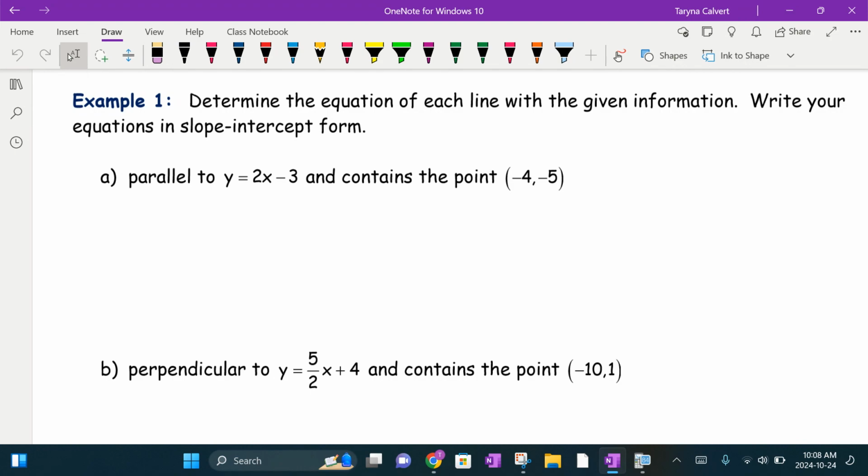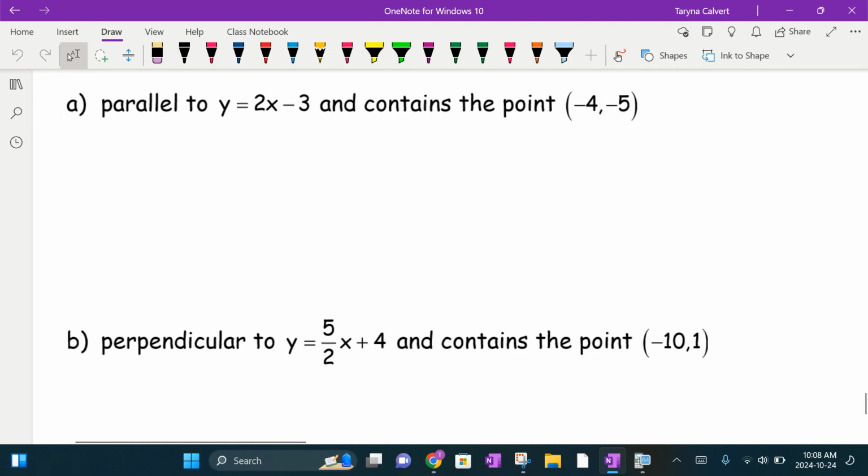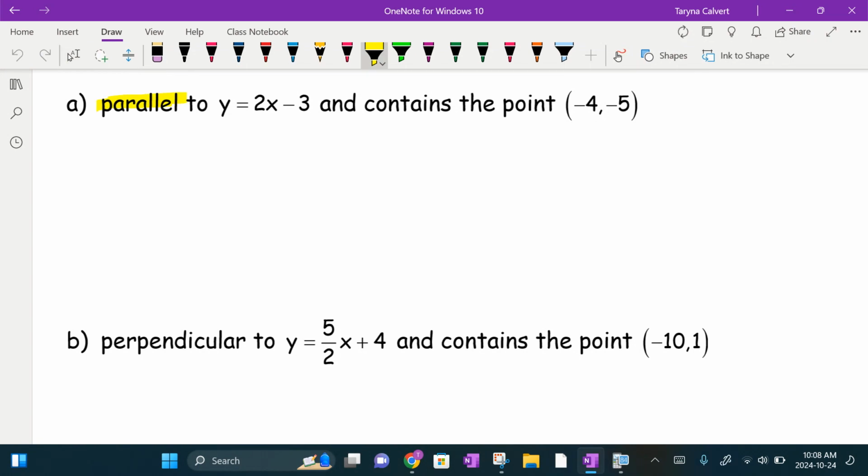All right. So the first one, we want to build an equation that's parallel to 2x minus 3 and contains the point negative 4, 5. So for A and B, I'm being very nice because am I giving the equation rearranged already for you? So there's not a lot of work. You can literally use your eyeballs to get your slope, and zero math incorporated. So if I want parallel, that means we're using exactly the same slope. So parallel means same slope. So therefore, m is going to equal 2.